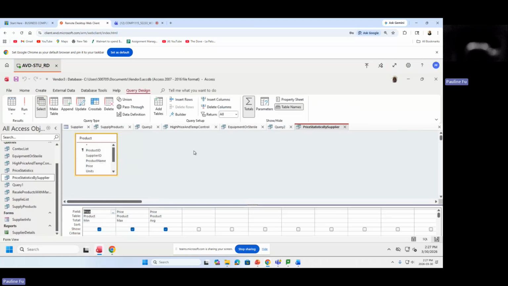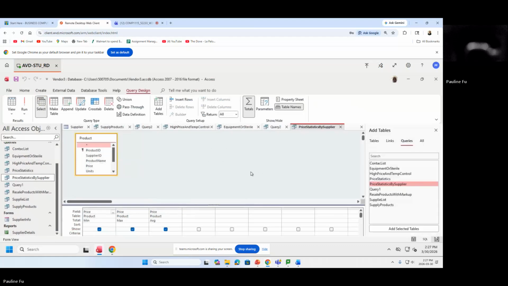Where is the place? So right click your mouse here, show table. We want to add which table? Product supplier table. Can you find supplier table here?